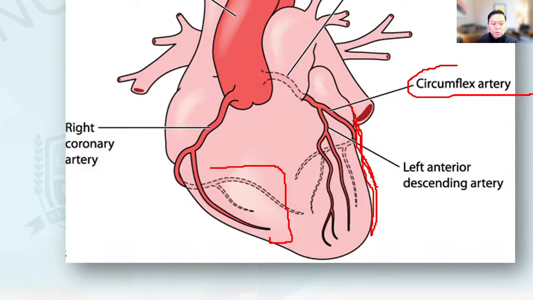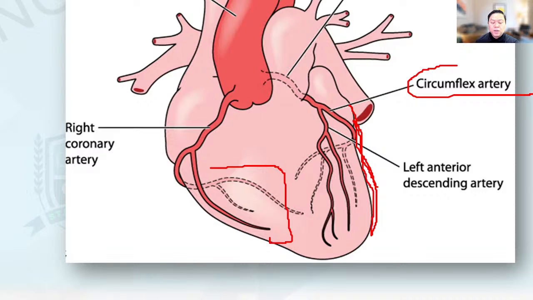Now, when there is an occlusion right here in the right coronary artery, this can also lead to MI into the inferior wall. Okay, and the right coronary artery will not supply blood to the left side of the heart. That's why I pointed out that this will really surprise you, because it pretty much has similar findings in the EKG. With the same leads, there will be ST segment elevation as well. But again, we are talking about the right coronary artery in this scenario.